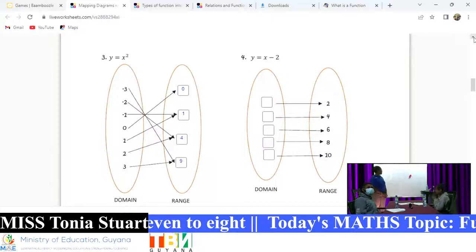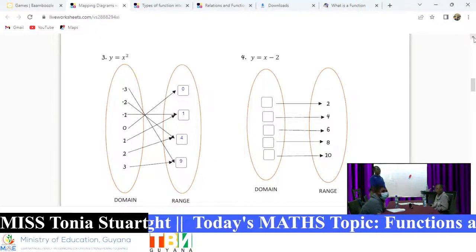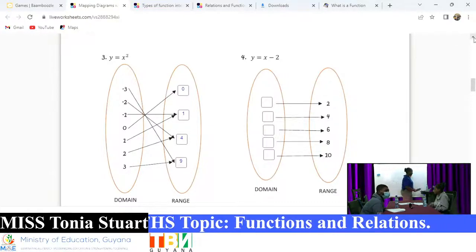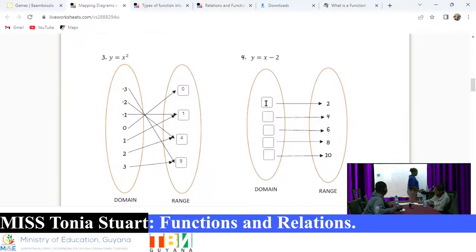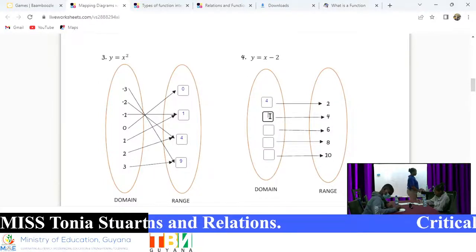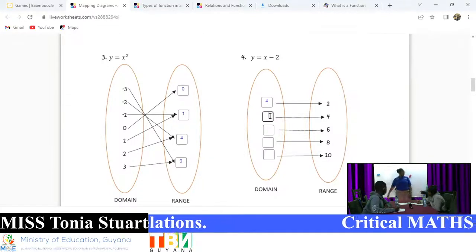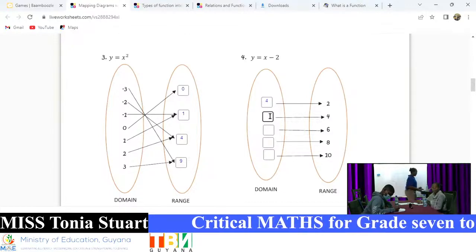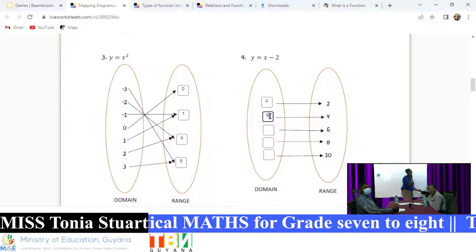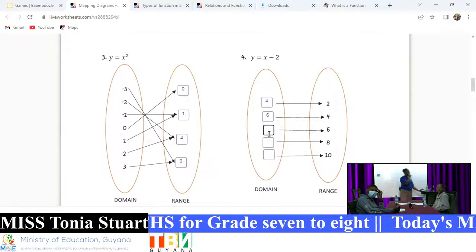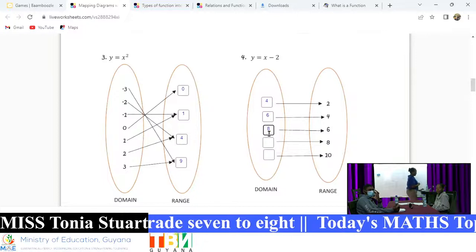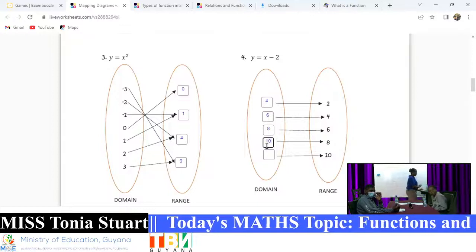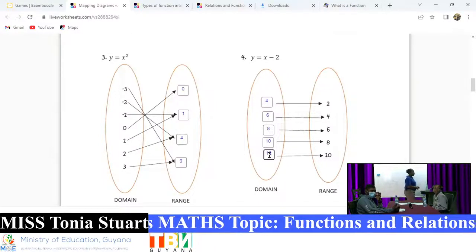So I did the first one for you. Please do the second one. Aliyah, second. Shamar, third. Work it out so that you can see actually what you are doing. Answer for 4. 6. Yeah, X is 6. Shamar, so obviously that's 8. Okay, you'll get the trick. You're seeing the trick in it. 10. Yes. 12. Great.